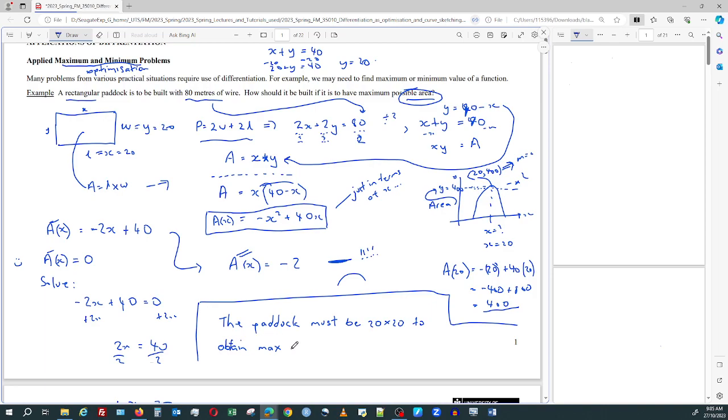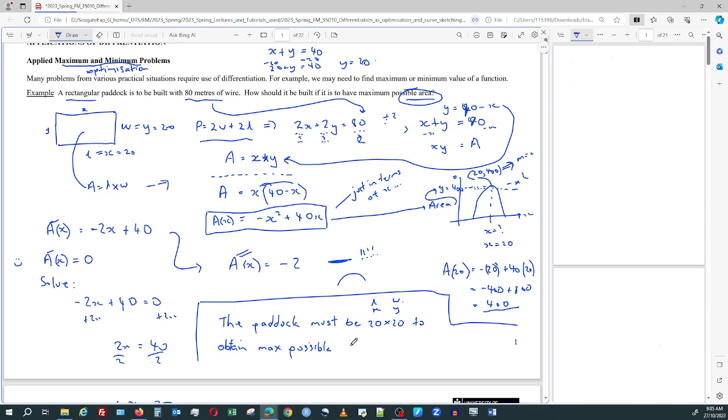Obtain maximum possible area. And it didn't say to state what it is. It just wanted x and y. Not the graph x and y, but the length and the width. So maybe changing x and y, maybe just stick to your old geometry. Because once you bring in your function of x, the graph, there's a function, this has a graph, doesn't it? A of x has a graph. It has a graph y. So we just need to be careful of that.